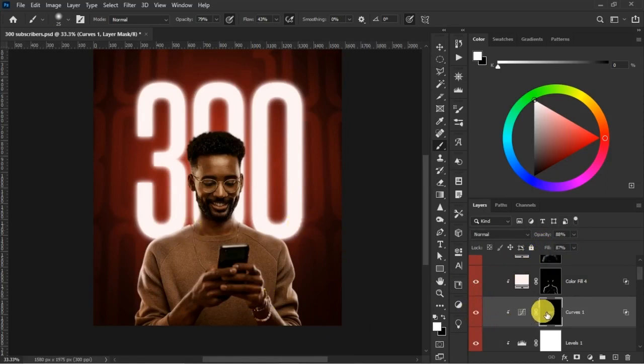Alright, so we could also add to the clothes, just as I said. So I could just brush a little inside the clothes, a little around here and around, click and hold shift, something like that, as if it's coming into the mask clothes. Then once it's getting too much, flip to black and just get rid of excesses. Same thing with the side. So you keep doing it just to get some realism in this composition. Get me? So it's looking cool.